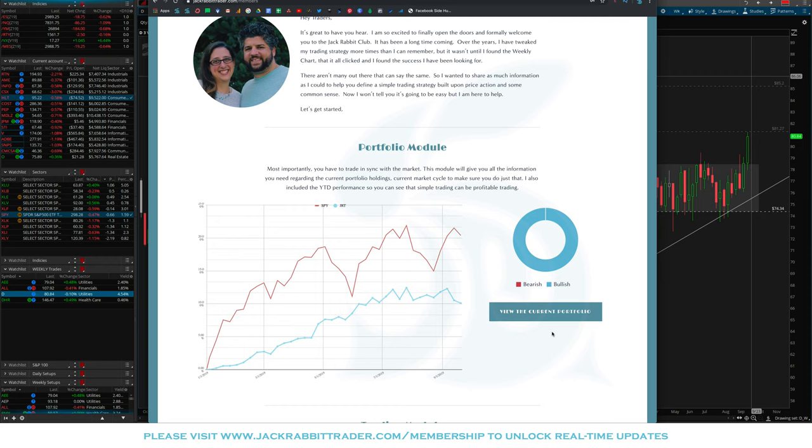So the S&P pulled back about a percent and we pulled back half a percent. But between the last two weeks it's kind of felt like one of those stuck-in-the-mud scenarios where the market continues to go and we are not really participating. Part of that is from the trades that we're in and the rotation we talked about last week.